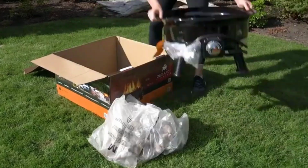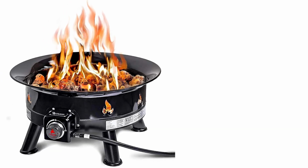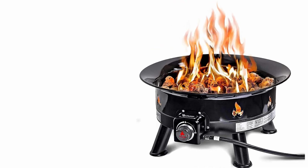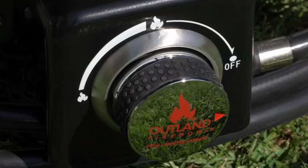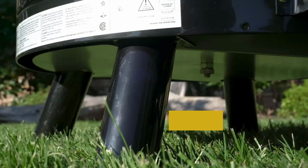This fire pit also appears incredibly durable. After testing, the only damage we found were just a couple of small scratches in the bottom from initially adding the lava rocks, and some of the rocks were discolored from the heat. One small improvement we'd like is a longer propane connector so the attached gas tank could stay completely out of sight while using the fire pit, but it's not at all a deal breaker.